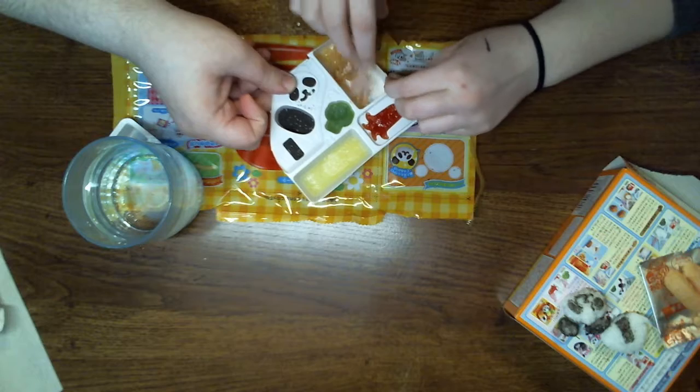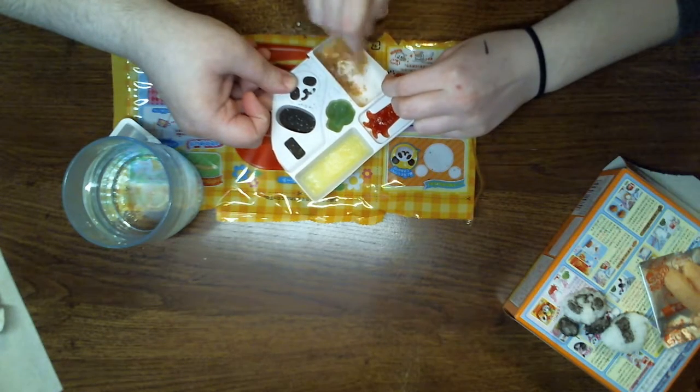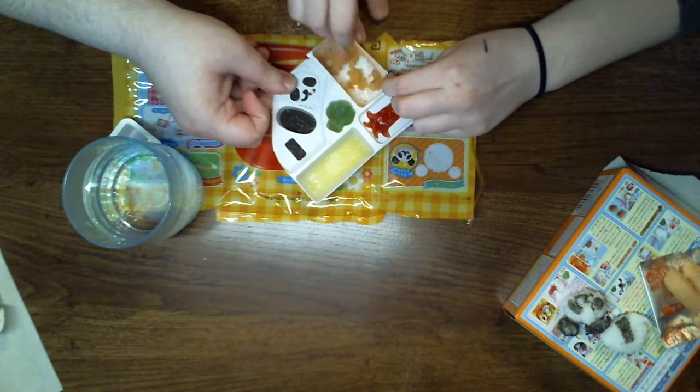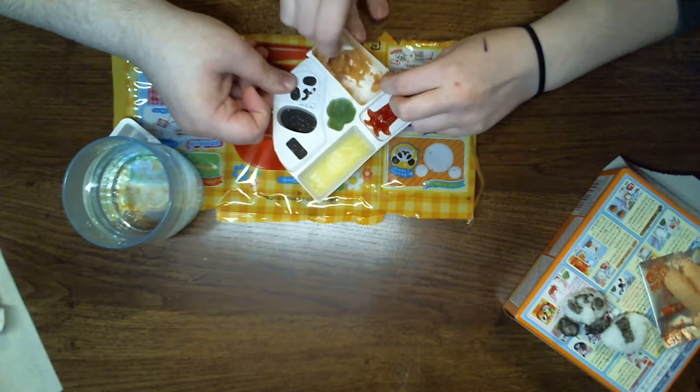Okay, we're good. And then, let's hold this steady for you. And don't forget to get down in the corner there, next to your left hand. There you go. Just kind of roll it around. Get a little bit of that extra spaghetti flavor in there. See, this looks more like chicken.